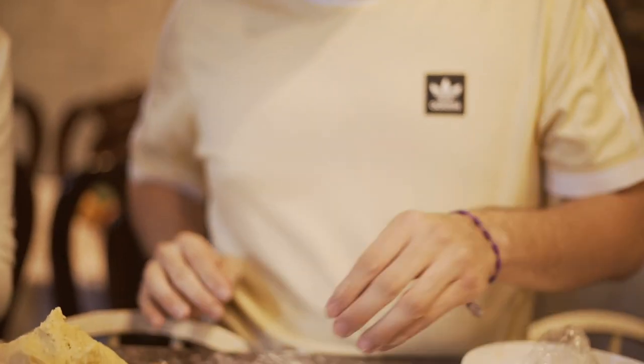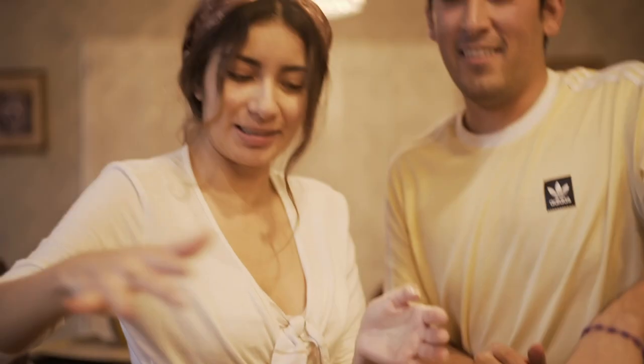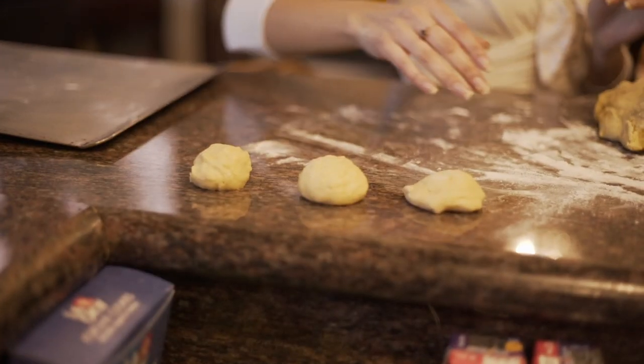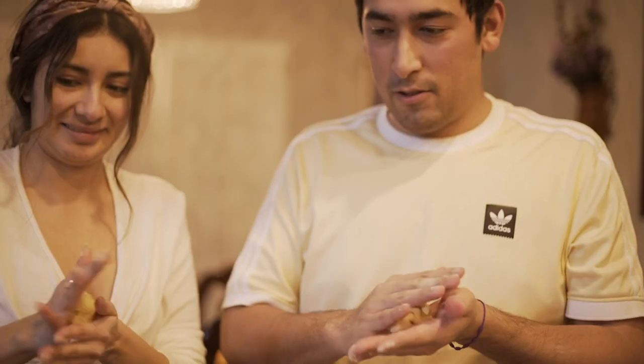I think that looks good. It'd be a lot easier. Maybe we should have just gotten conchas. We should have just gone to the store. I guess we have to make them bigger than a golf ball size. Because that's why we're letting them sit for another hour or two. So they're gonna rise more, supposedly. I'm gonna give it 30 minutes and then we're gonna do it again.